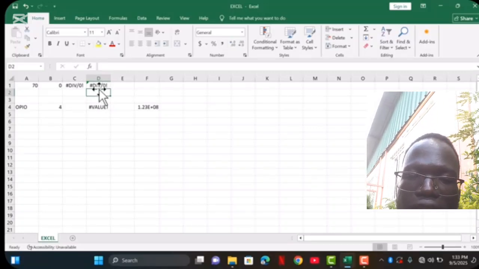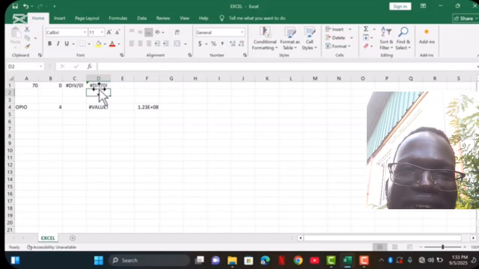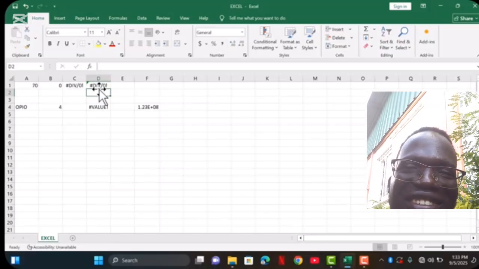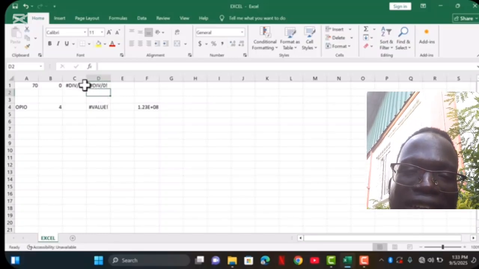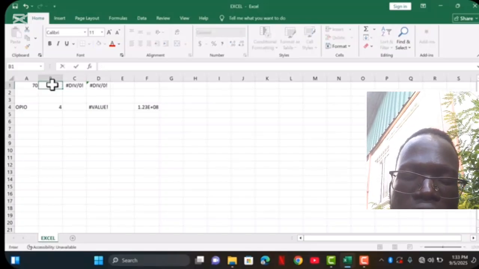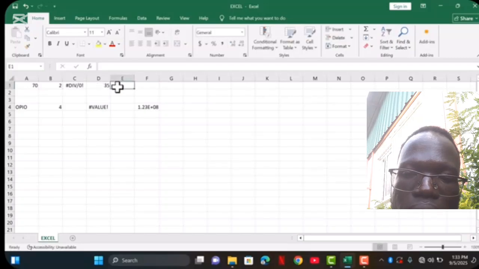So how do we fix that? We need to make sure that the value in the denominator is a non-zero number. For example, I can decide and say, let me change now B1 to maybe 2. So when I change B1 to 2, let us check if the error will come again.